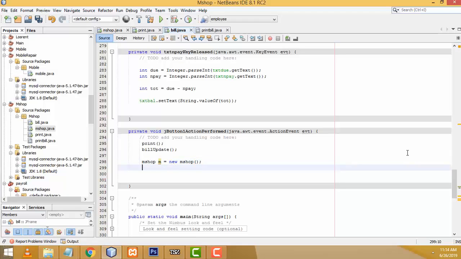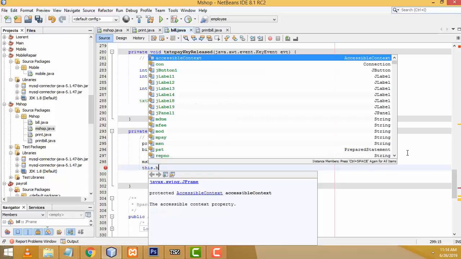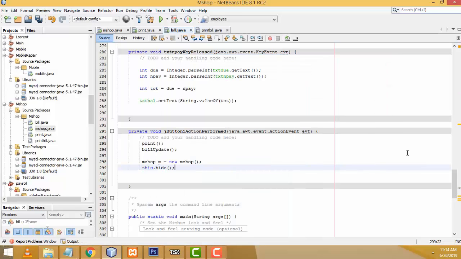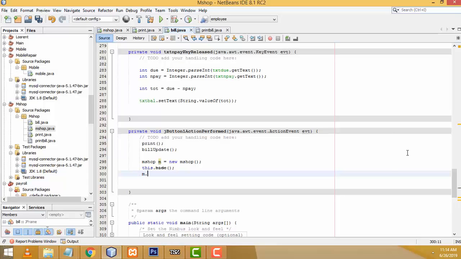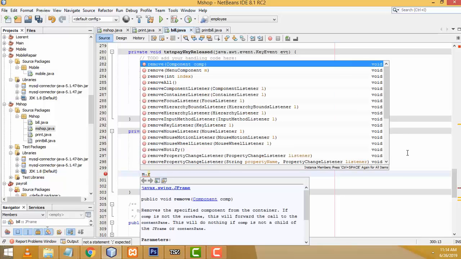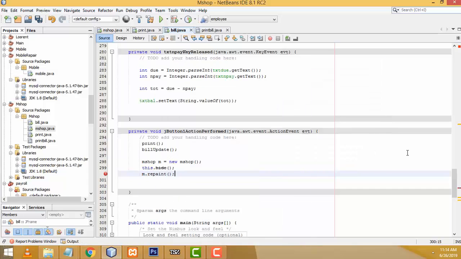Here we have to write this.hide. After that we have to write m.repaint. You have to write repaint. The purpose of repaint is that this page should be refreshed.